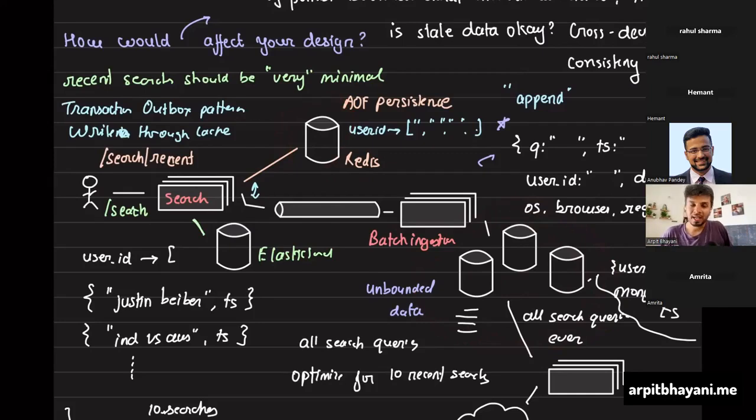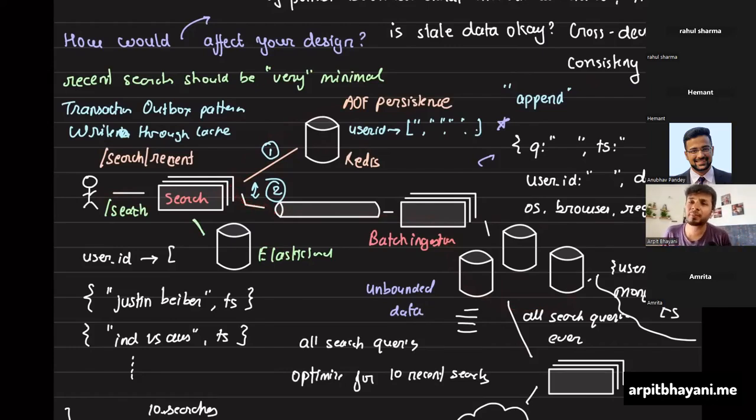So what your search service should do is it should write to the cache first, or to Redis first, and then the second write should go to Kafka. This way, what you ensure is worst case, user fired a search query, wrote to the Redis, but before it could write to Kafka, it crashed, which means your user still sees consistent search queries made by that user. And worst case, I would not be storing the data into my database because the write to Kafka failed.